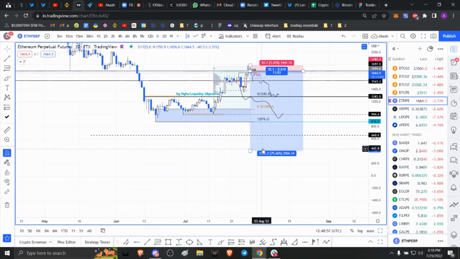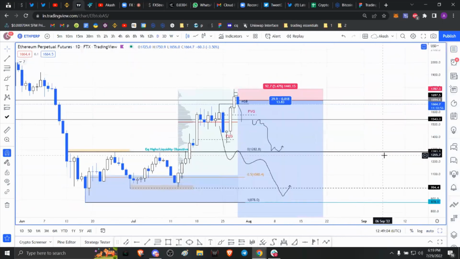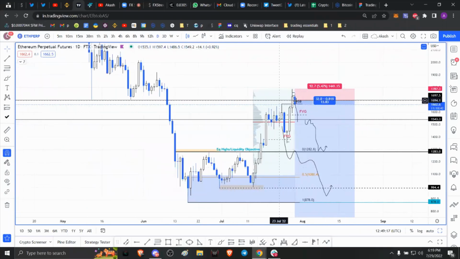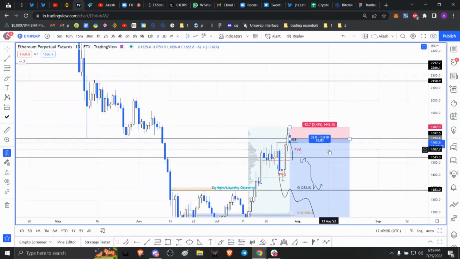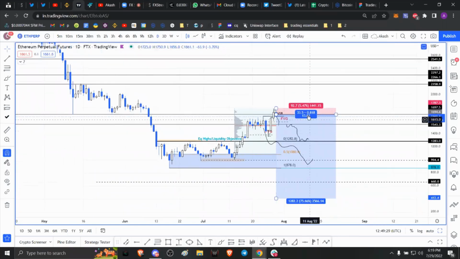Now, there are a lot of ways in which my thesis could get invalidated. The first one is the merge. The merge is a double-edged sword for reasons, right? If the merge goes according to plan, the price could just shatter through the 1700 support level, flip it into a 1700 resistance level, flip it into support floor, and then basically there would be no stopping for Ethereum price until it's reached 2158. That would obviously invalidate my short position.